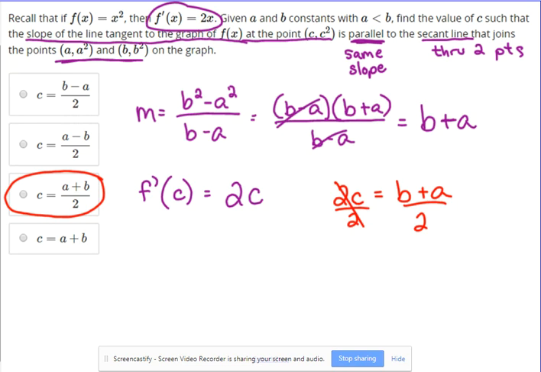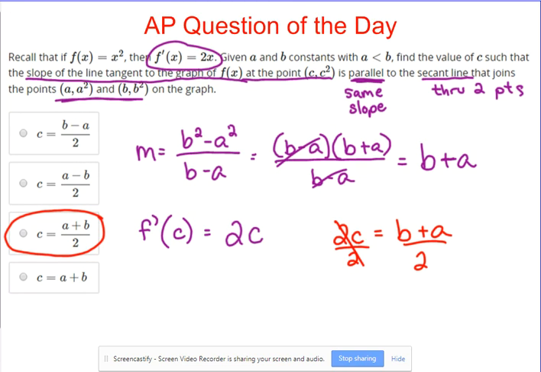So think about those kind of test-taking strategies. I know some of you don't like to skip around on a test, but I really, really, really suggest that you do on this one.